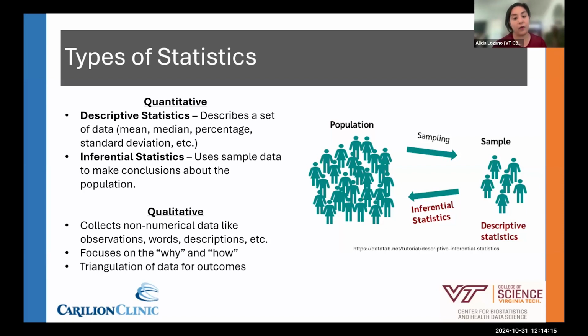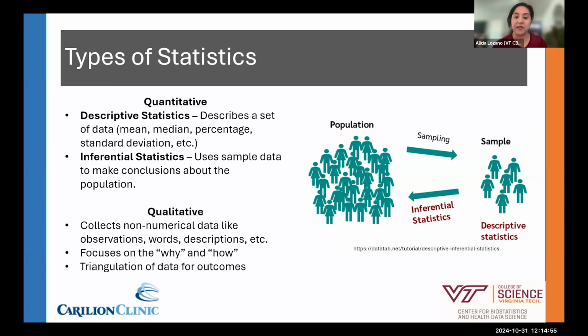And then the second type of quantitative statistics is inferential statistics, which go beyond simply describing your data and really allow us to make generalizations about a larger population based on our sample. Essentially, inferential statistics involves taking a sample from a population and using that sample to make inferences or draw conclusions about the broader population. In that same smoking study, we might use inferential statistics to estimate the smoking habits in an entire community based on our sample data.